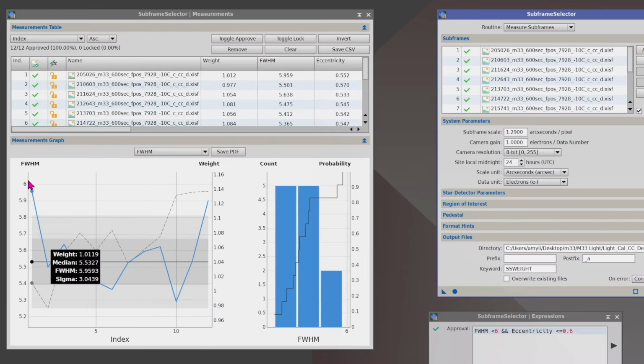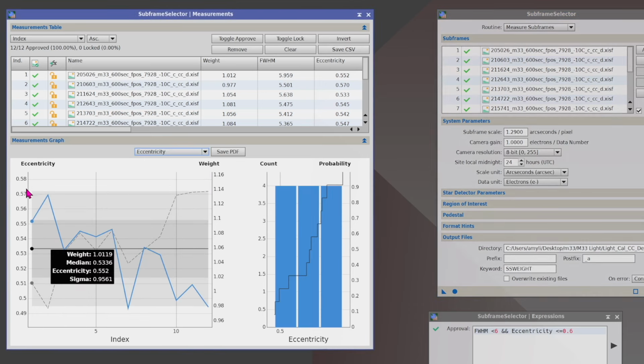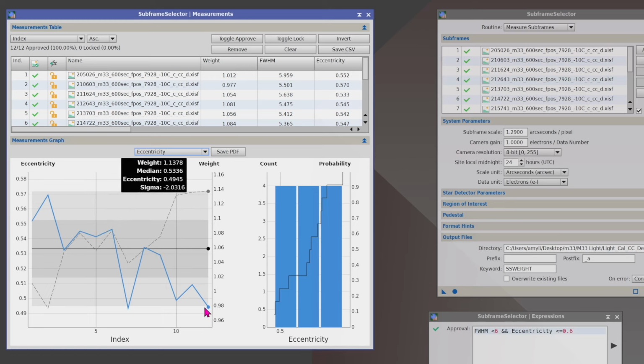All right, you can see my graph is kind of all over the place here. I'm under 6, I've got a couple that are smaller. That's okay, but this is rather tight when you think about it. 5.3 to about 5.95, that's a pretty good range. Let's look at our eccentricity. And everything is definitely underneath the 0.7, which is my scary zone. And it is also a little bit all over the place, but overall, these numbers are just fine. So I want to go ahead and use these.